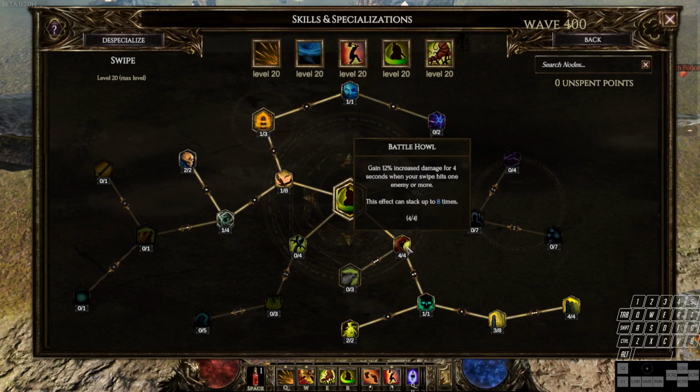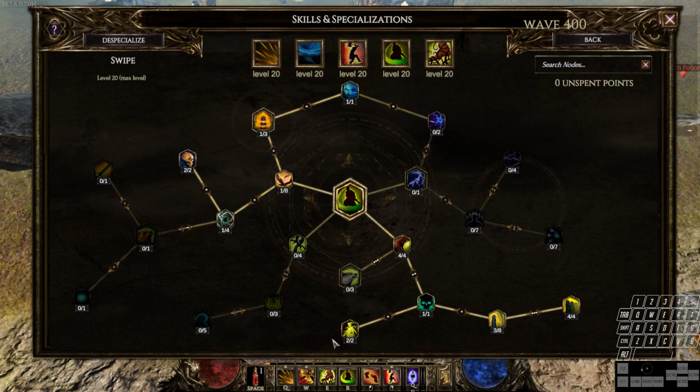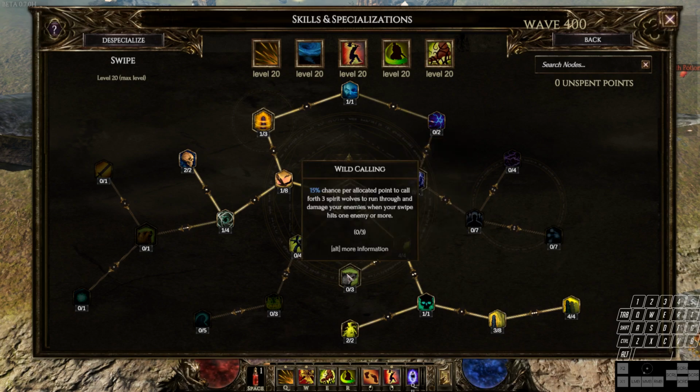And then here it's similar to Fury Leap, it's a more utility spec. You're going to see stacking global damage with Battle Howl. It goes up to 8 times. Some attack speed, more attack speed and cast speed, and we have some crit chance and crit multiplier here to make sure it at least packs a punch.